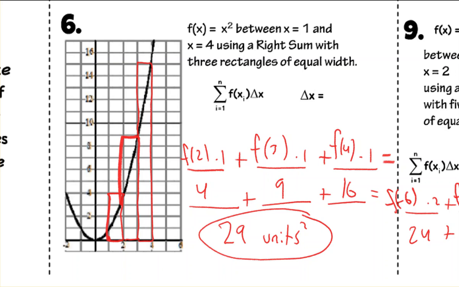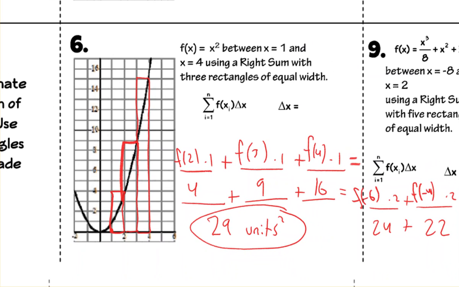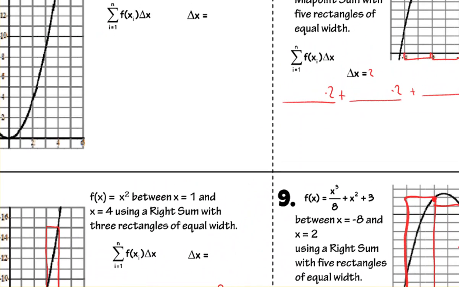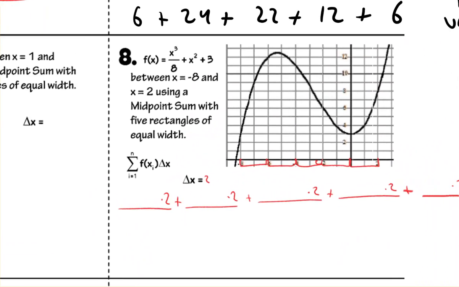Yeah. I was just going to wonder, could you add the right sum and the left sum and then divide it by 2 to find the exact area, or would that not work? No, it just depends. It wouldn't be exact. I mean, sometimes it could be, but it would just be a coincidence. Okay. Yeah. I will show you how to find the exact on this one after the next example. It's really not as hard as you would think it would be.